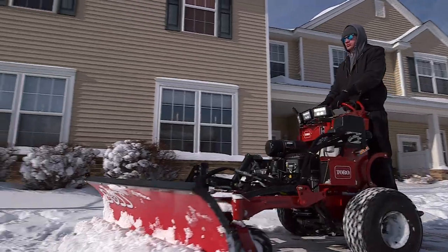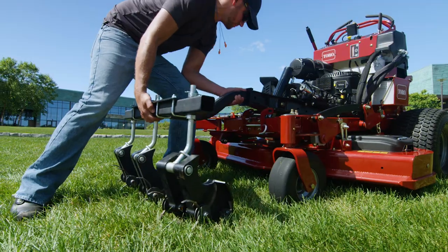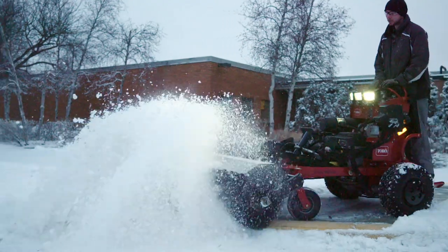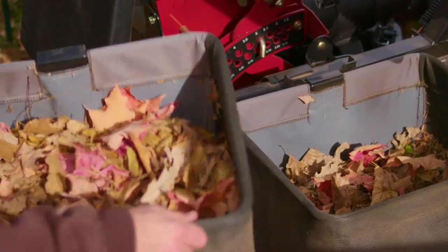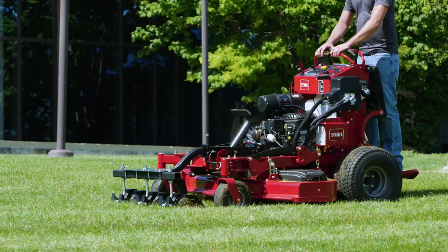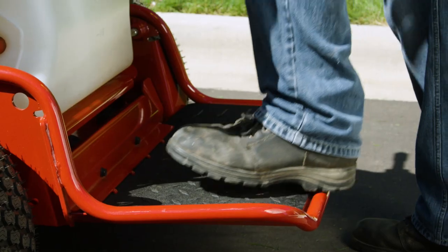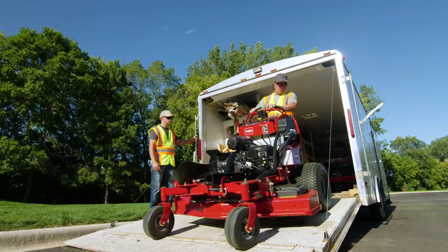Shop space and warehouse space is huge in our industry. It's expensive, and the advantage of a machine like the Multiforce is that you have one machine with smaller attachments instead of three full machines with three attachments. Some of the machines we only get to use four months of the year, some eight months of the year. This Grandstand will be the only machine we have that we can use year-round. From start to finish.